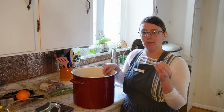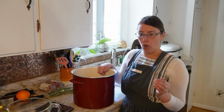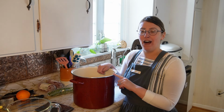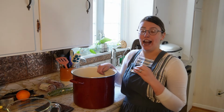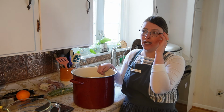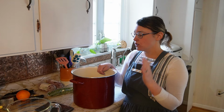And the way that I do my measuring is I take the weight in pounds minus 1, and that's how many quarts of water I need. So I've got 6 pounds minus 1 equals 5 quarts of water. There are 4 cups in a quart, so I need 20 cups of water. And I really enjoy this ratio. It ends up giving me, after I cook it down throughout the day, a really nice, thick, rich, gelatinous broth, and it just really works well for me. So I wanted to mention that.